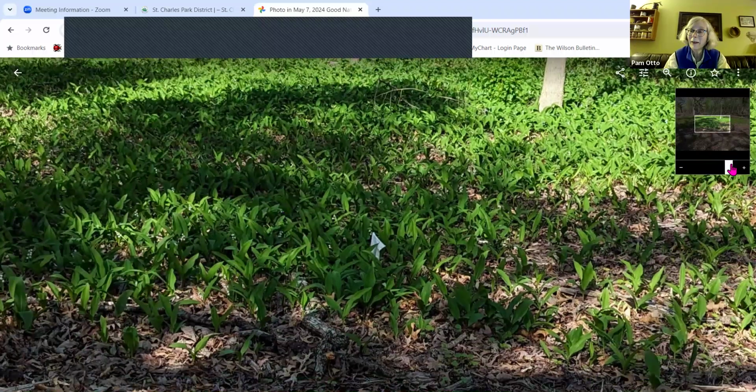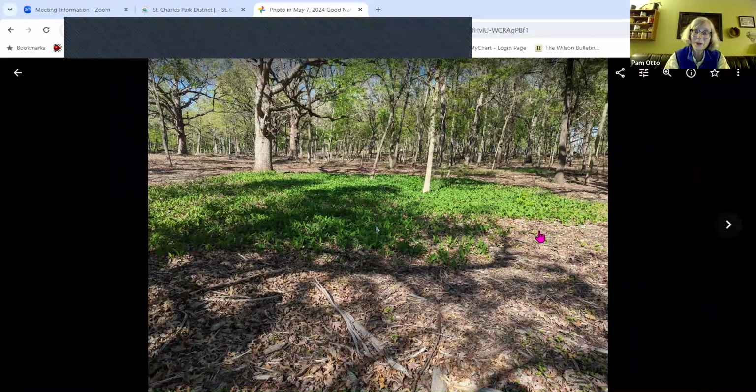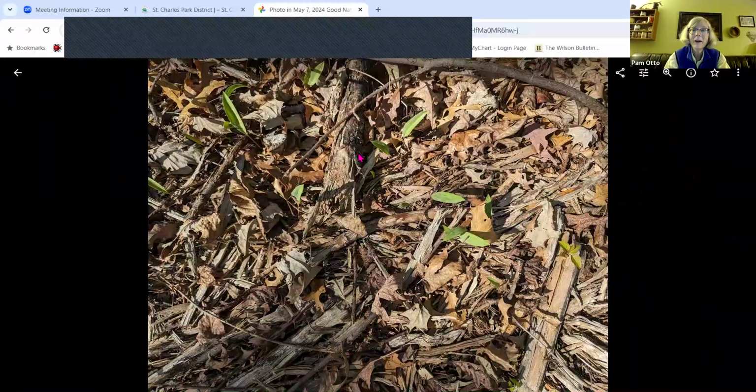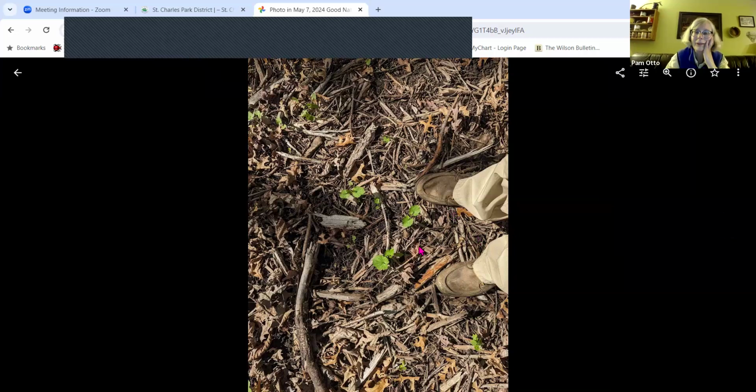It smelled nice, but it's a remnant from the Fabian estate days, as opposed to some of these other things we saw, which are coming up. They've got the right conditions finally, so they're no longer being shaded out, and they're starting to pop up. This was a little start of trout lilies. And this is not anything that's been seeded or planted. These are just coming up in response. These are seeds that have been lying dormant, just waiting for the right conditions to come back. There was some garlic mustard too. That's going to be part of it for a while, but hopefully it won't dominate over time.